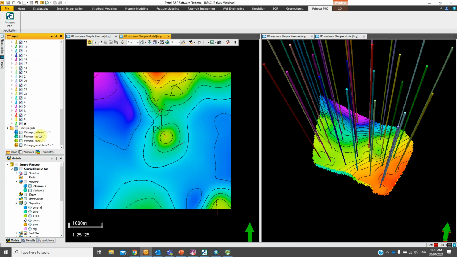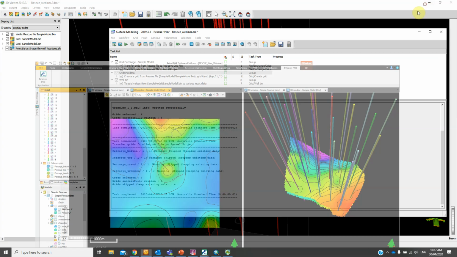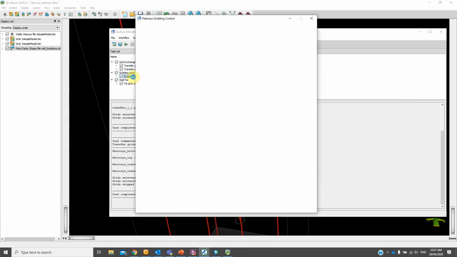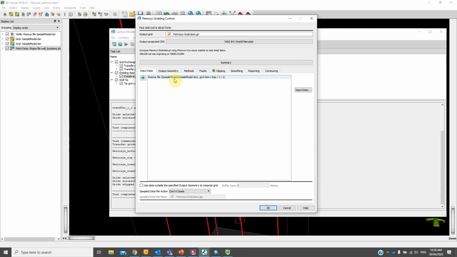So I took them from a rescue model and saved them into a Petrosys project by using the exchange tools in Petrosys, right? So that's another way that we can use Petrosys with this new connector. We have also the ability to create grid data using rescue data as an input.